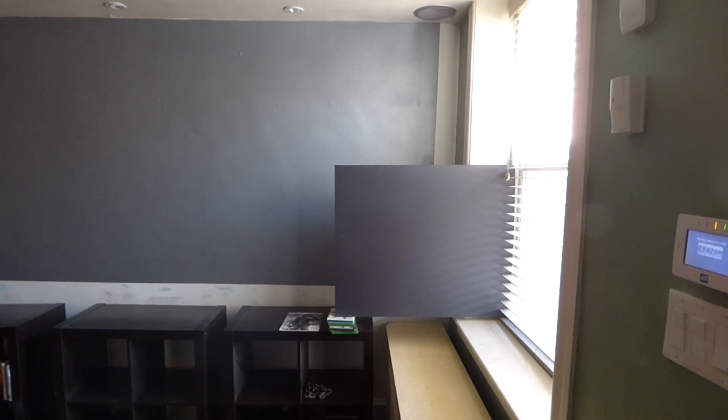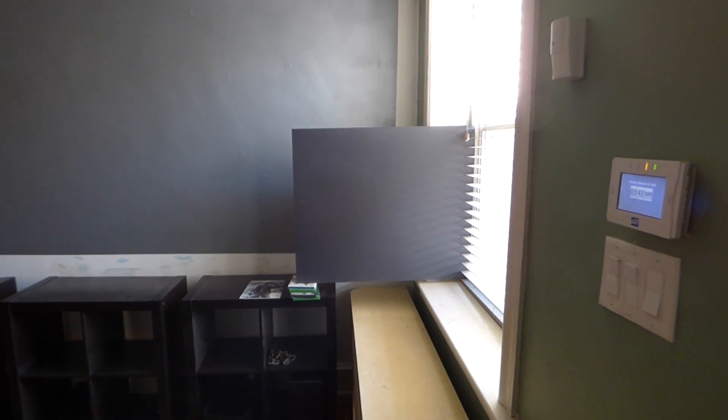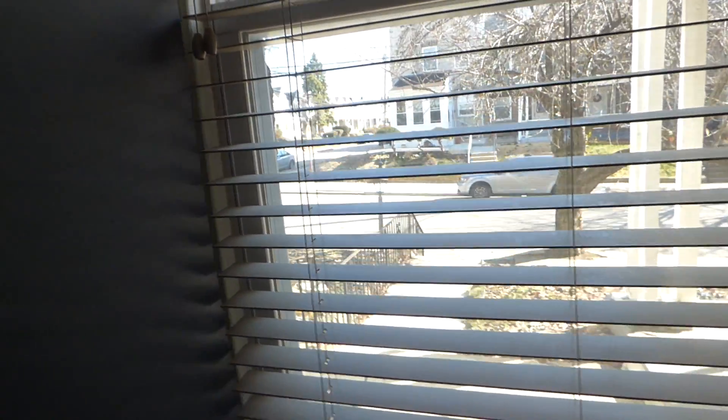I'm going to show you the difference between a fake demonstration and a real demonstration. Usually, when somebody's doing a demonstration on a sample sheet this big, this is what they do when they claim the screen has ambient light projection when it comes to window light. They're going to take the screen and stick it here, because this wall is going to stop any light from hitting the screen. The image should look just like a TV and should not have a brown discoloration around the screen or a faded look to it — that tells you right there that the technology does not work.